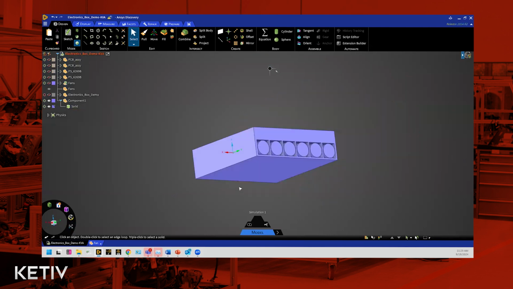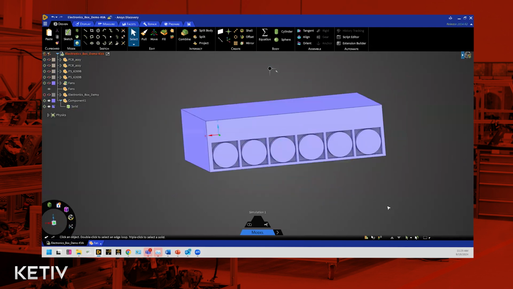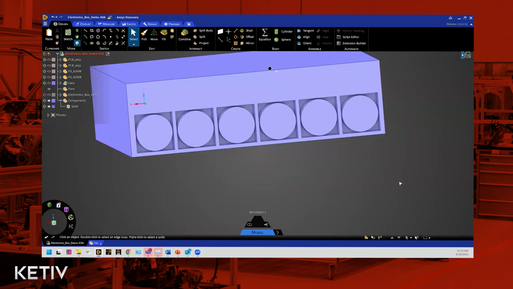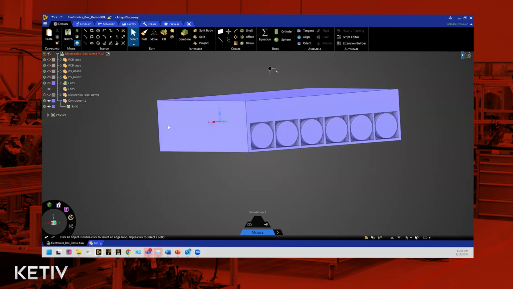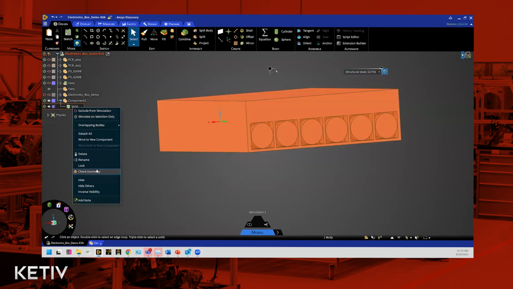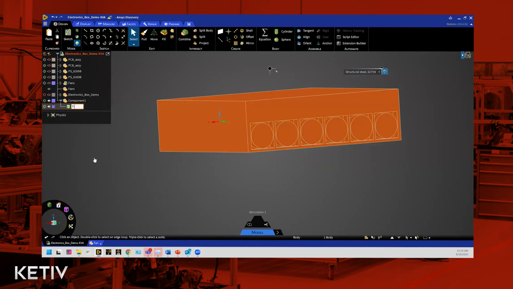Now you should be able to see more clearly exactly what type of domain we've created. We're going to assign intake fan boundary conditions on these faces. And then the inner solid volumes that we've subtracted can be assigned a heat load. All right, let's rename this as the fluid domain.